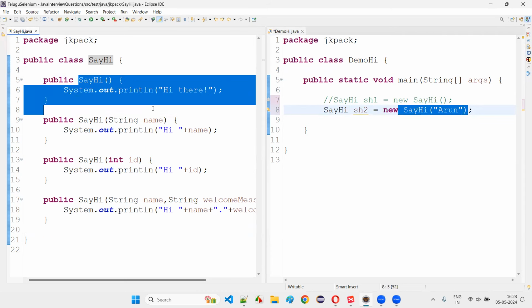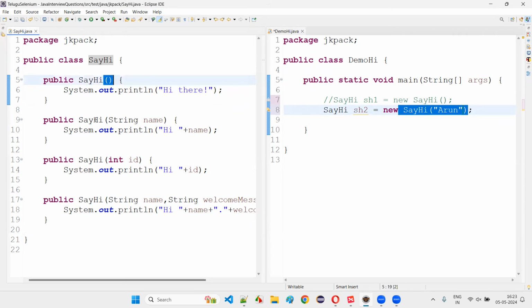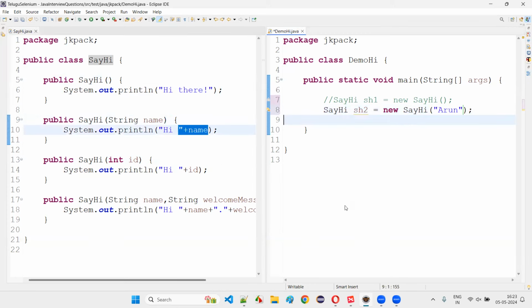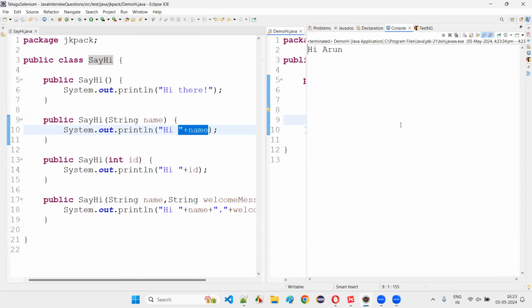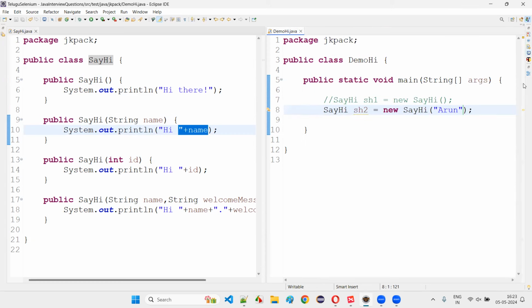The empty parameterized constructor will not be called. Instead, the argument in the constructor calling statement is of string type, so this constructor will be called. Arun will go here and hi Arun will be printed. Run this code and observe that. Right click, run as Java application. Hi Arun will be printed here. Earlier hi there was printed. Now hi Arun is getting printed because this constructor is being called while you are creating an object.